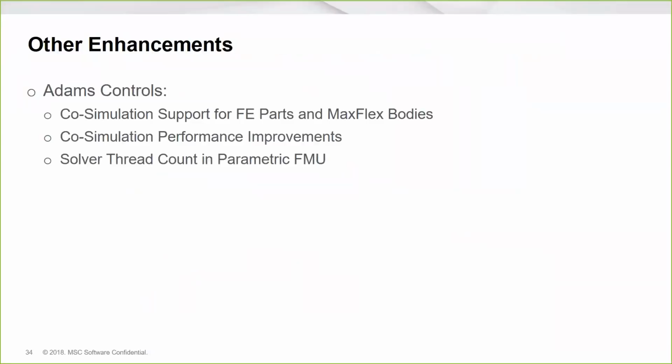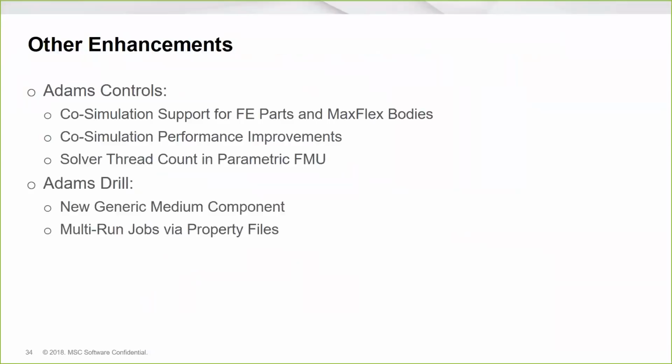Typically what happens is an analyst is working with that model on their laptop, and if they optimize and say, well, this is the number of threads the model seems to run very well on, but then send that FMU over the wall to somebody else who's going to use it in another context, be it a real-time context or just a different software or hardware environment, then that user may find that the model actually performs better with a different number of threads. So as we expose that as a parameter in the FMU, that provides a little convenience to that consumer of the FMU so that they can set that properly for their environment.